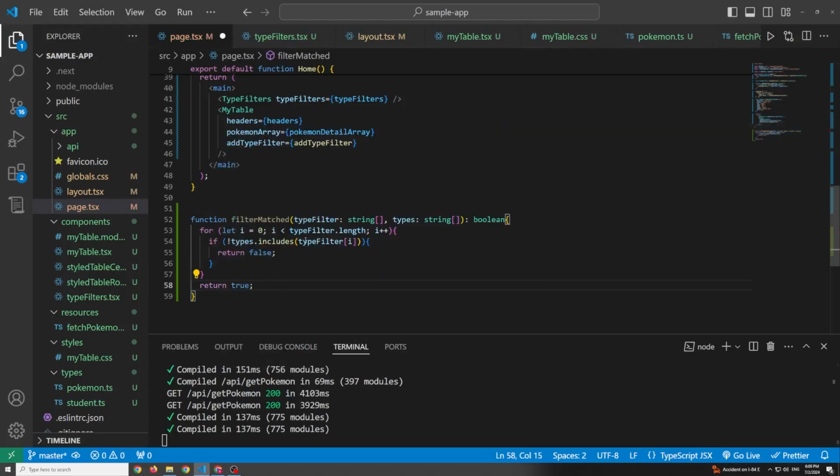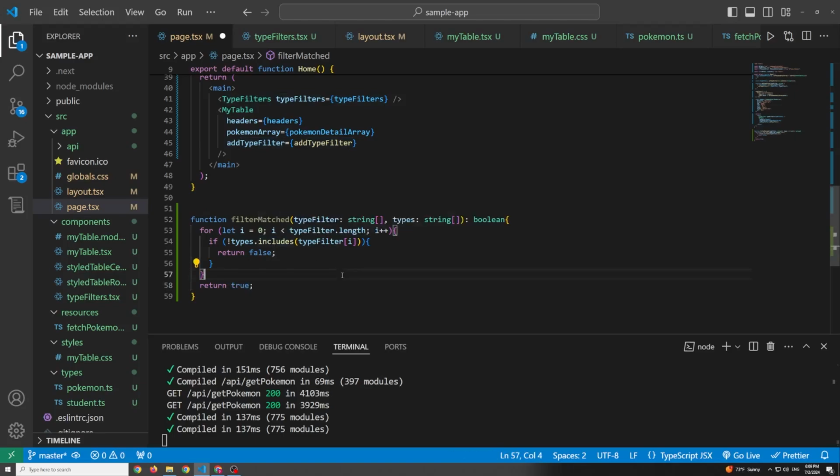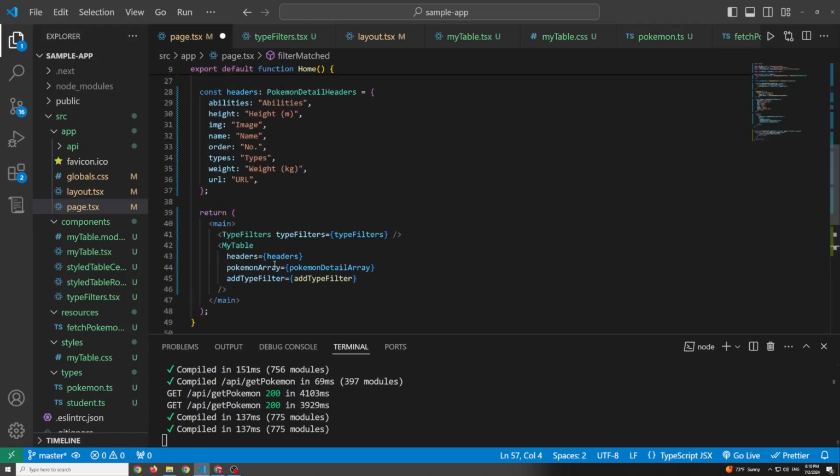So this will also handle if the type filter is empty, because if the type filter is empty, it's not going to iterate and it's just going to return true, and that's fine. I'm trying to think of the logic here, double checking in my head. This makes sense in my head, but sometimes you just have to go through and look through it carefully. So it's going to iterate through the type filter. For example, if I have grass in the type filter, and we're comparing Bulbasaur, who's grass poison, it's going to say, does grass poison include grass, which is true. So in that case, it's not going to hit this, and it's going to continue going. Now, if both grass and poison are there, then it should check both and find them both to be true. Okay, I think this should work how I want it to.